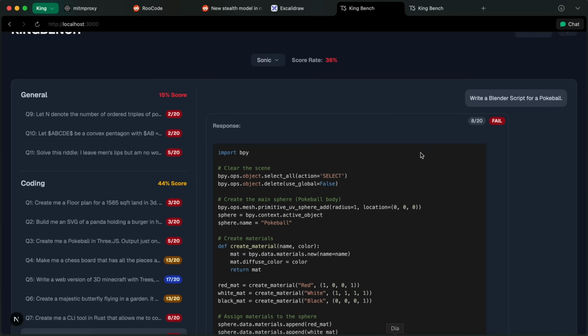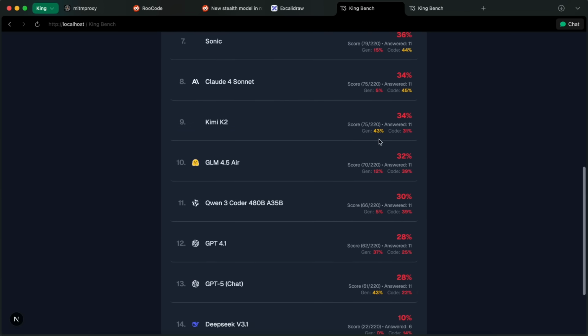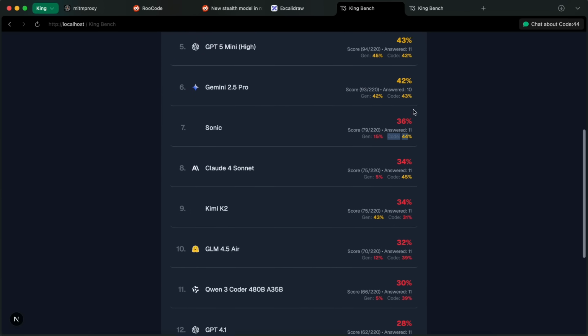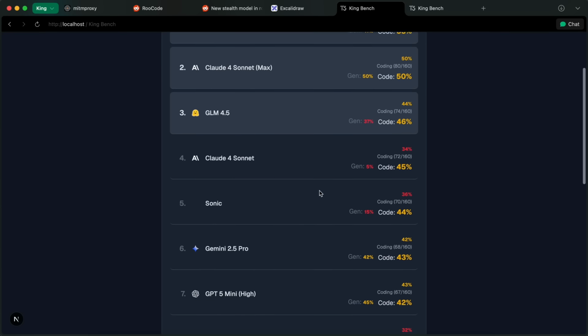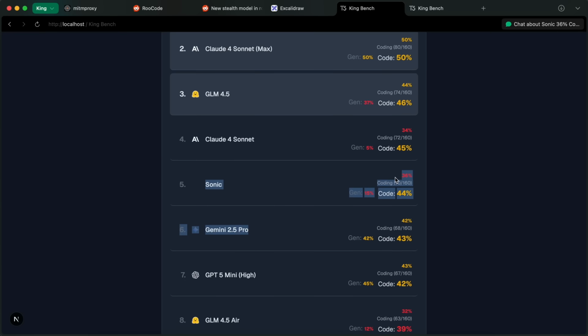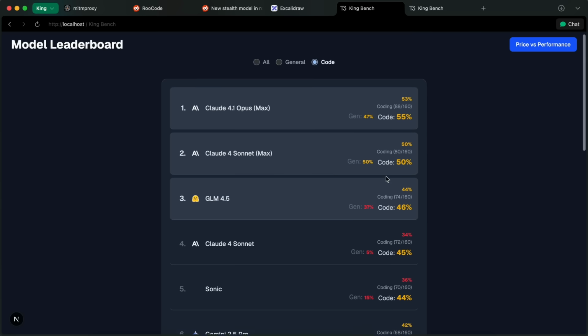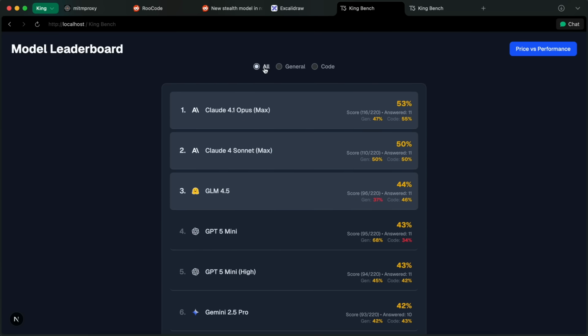Anyway, it scores the 7th position on the leaderboard, which is good. But the pricing will make or break it because the tool calling and stuff in this model is great. If it comes anywhere above the GPT-5 Mini model, then I won't recommend it. But if it is at the same price as GPT-5 Mini, then I'd highly recommend it.